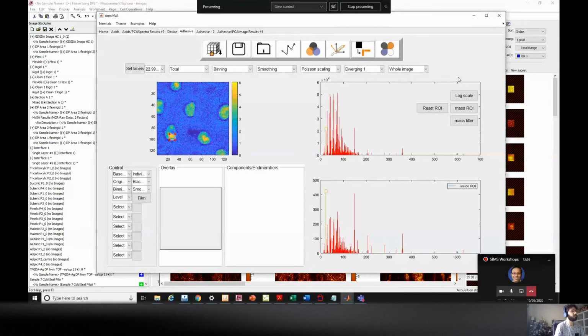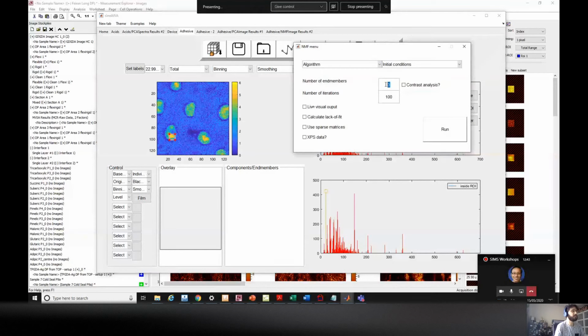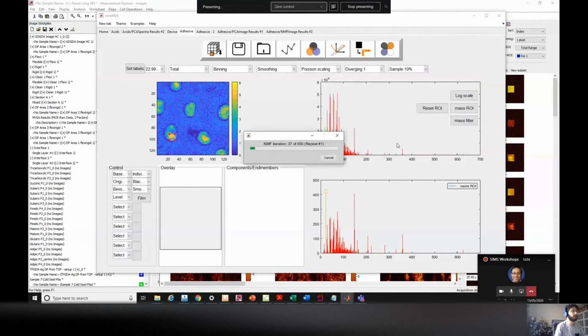And yeah, the more peaks and more pixels, the longer it will take. So before we look at it, it creates a new tab with the NMF, like it does with PCA, etc. So let's now do 10%, same conditions. No, it was 3, right? This, yeah. Yeah, see, it's much quicker, obviously. If you do 1%, it will be even quicker.